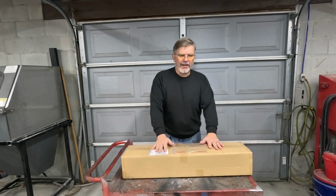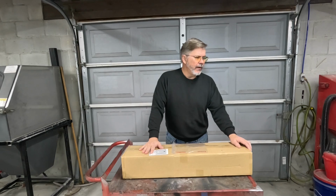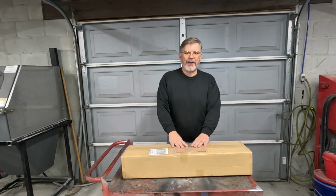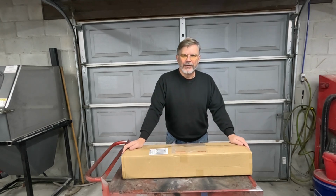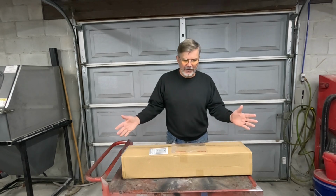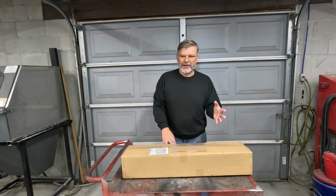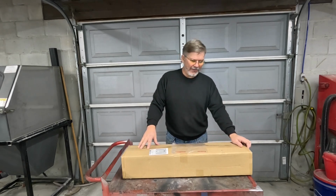And I just got my latest package of stuff from WeBike Japan. Now these were items I ordered that it said on the website would have a long delivery time, and I really wasn't expecting them for another couple or 3 weeks when I first ordered them. I ordered them back about the middle of December. And as a courtesy, in case I didn't see it on the website, they sent me a notice stating that these items had a long wait time and that I still want them, and I said yes.